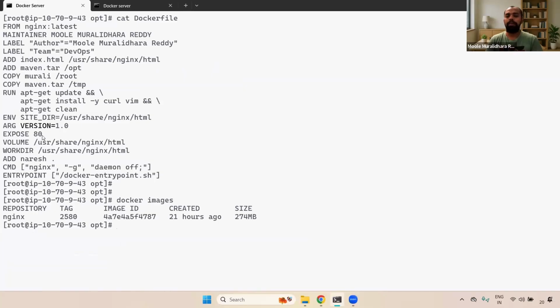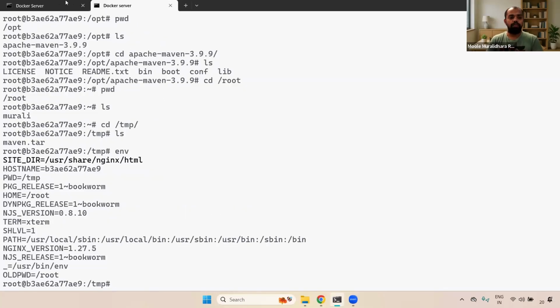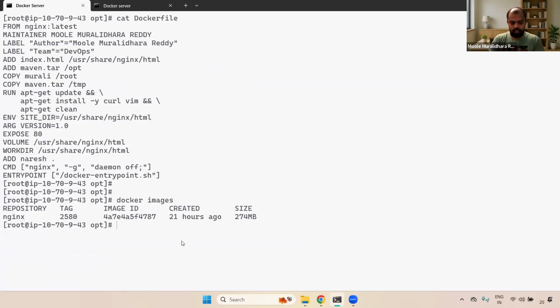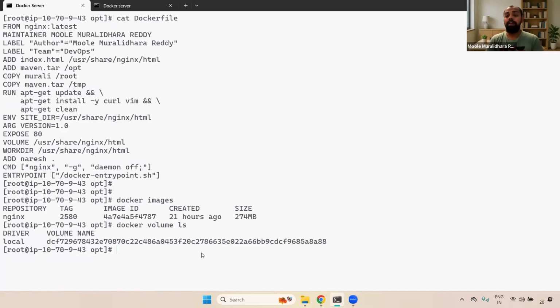And we expose the port number 80. We already saw that with the docker ps command, it showed the port number 80. Fine. And the volume is next. Now you can check here: docker volume ls. Earlier we didn't have any volume.